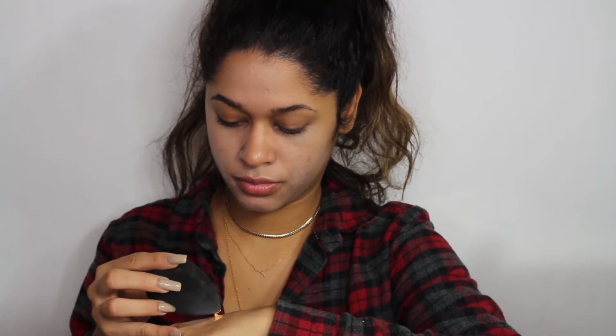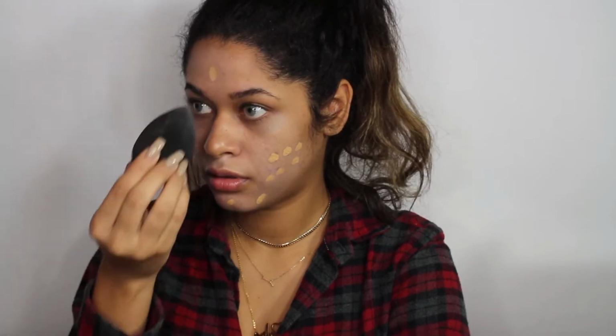So I am going to take the back of my hand and put a few pumps. Oh my god, it might be a little too light for me. You know, I use a lot of foundations, but I'm still gonna go with it. It looks really thick, by the way. So, okay, we might be able to make it work. We might be able to make it work, fam.